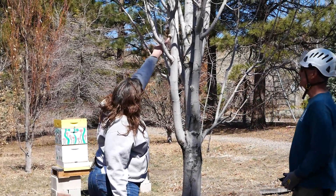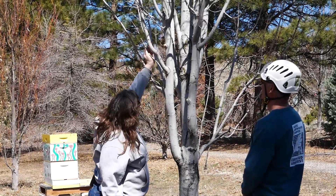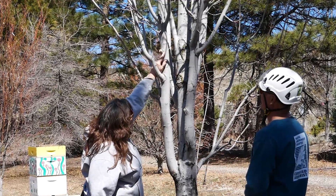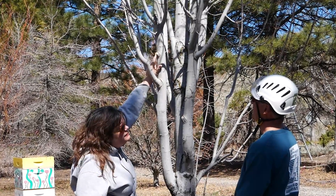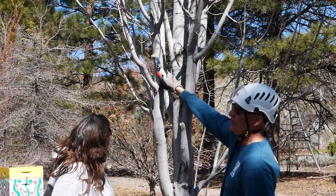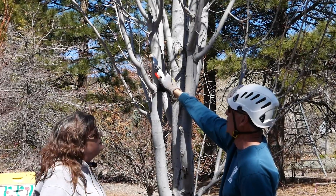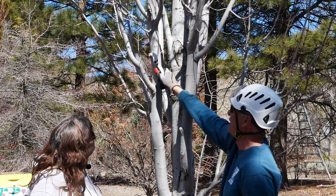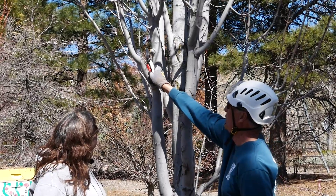Right above here is an example of a branch that was pruned away — it might have been rubbing on another branch. So this is the ridge then, right at the base of the trunk. And then this smaller line here is the collar, and the cut is right outside of the collar. Exactly right. What you see is almost like little wrinkles on an elephant. On some trees like maples, it's very pronounced. Those little wrinkles are part of that collar, and then all of a sudden you've got a straight part that protrudes out from that. We cut outside of that without leaving too large of a stub.